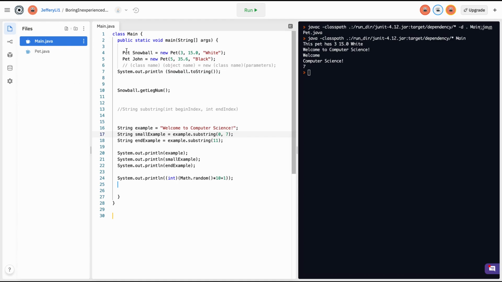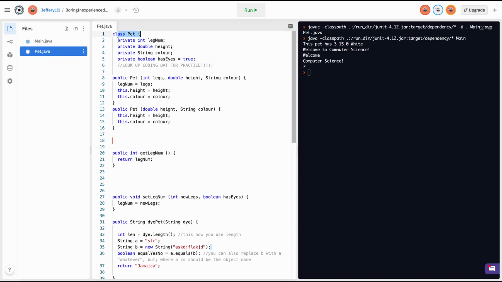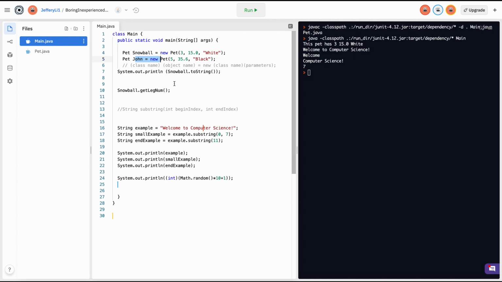As you can see here, we've created 2 instances of the pet class, Snowball and John. If we look in pet, these are all the variables. We're going to be explaining everything about these fairly soon, but it's important to know that these are instances. Snowball and John are the instances of the pet class.